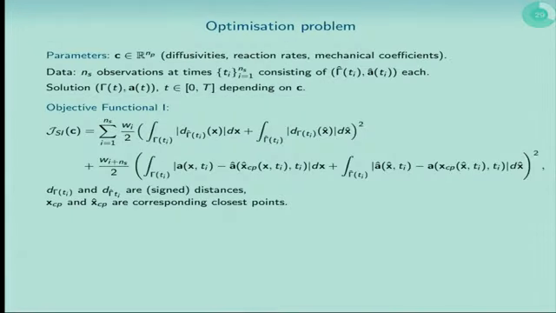Yeah? So we could start with something like that as an abstract setting. Say there are some parameters that we want to identify, diffusivities, reaction rates, whatever. We've got some observations. So here in this context, I first assume that the observations are really curves, gamma hat, with some surface quantities. It's denoted by a hat here. Could be a vector valued quantity. And then by gamma and a, I denote the solutions, which now depend on these parameters c.